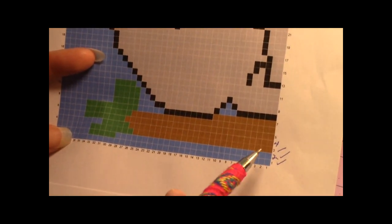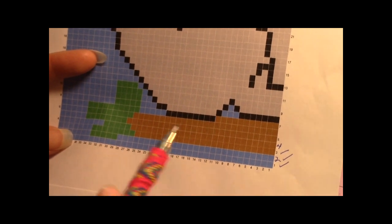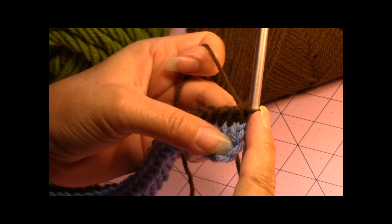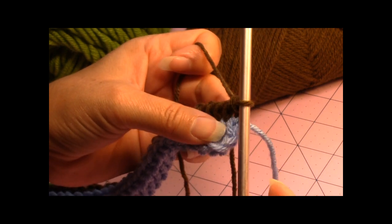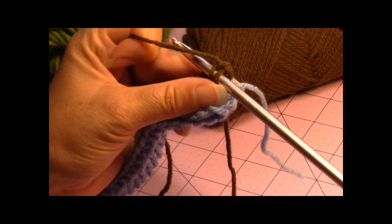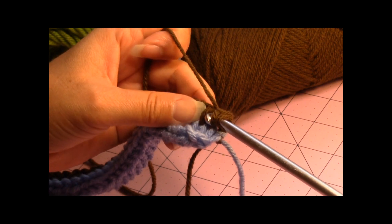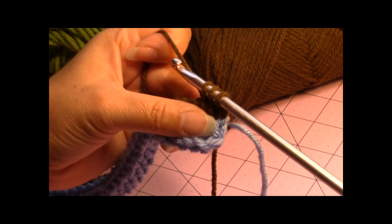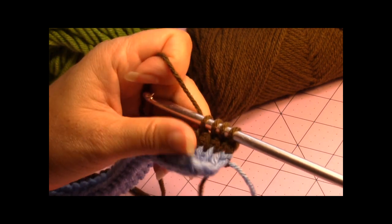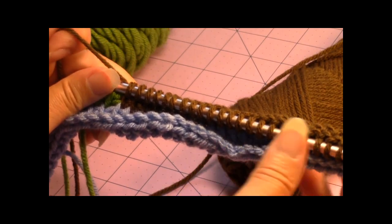So on row four, it looks like I have 26 of the brown. So I'm going to bring up 26 loops with the brown colored yarn. So again, I have one loop already on my hook that counts as the first block. It's the right color. Go into the second stitch, bring up a loop for my second loop, and remember I need 26 of the brown color. So now I have 25 loops on.